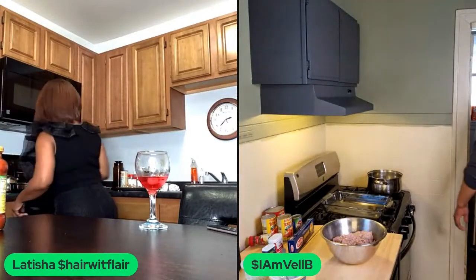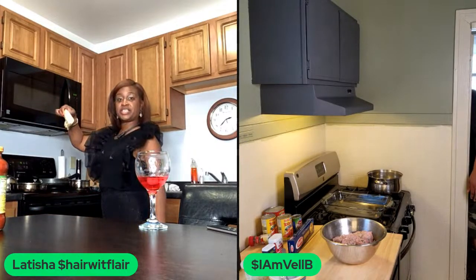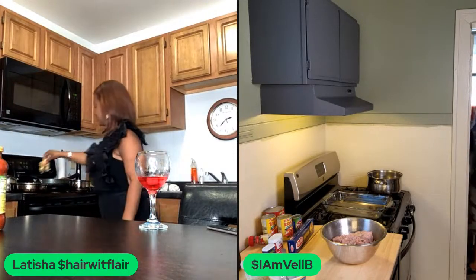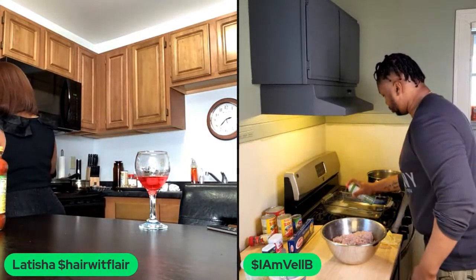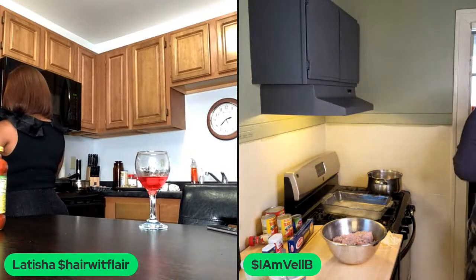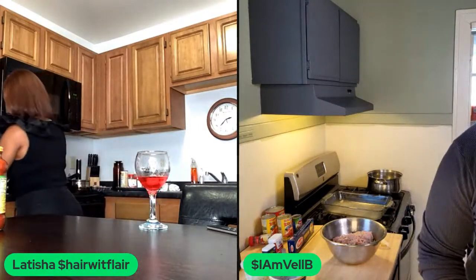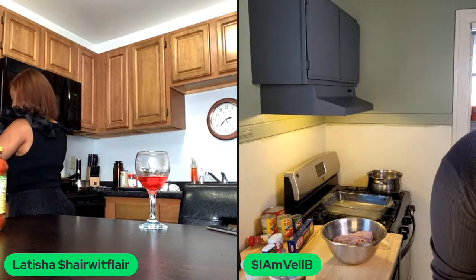All right, this grease is ready, y'all. It's popping. Go ahead and put these chicken wings inside of this grease. All right now. Let's flour it up. Let's go in and flour it up. I'm just making 4 chicken wings today, y'all.